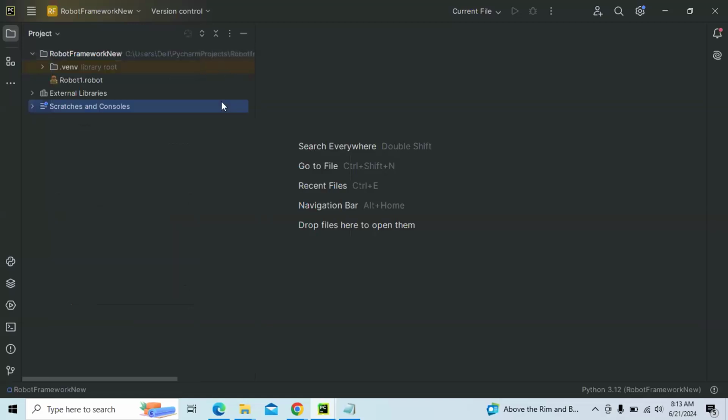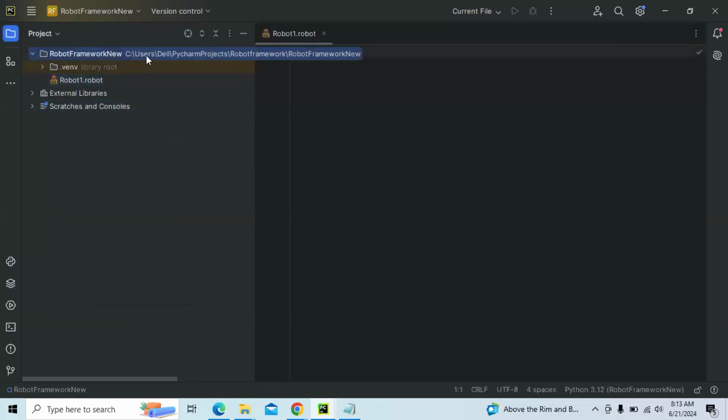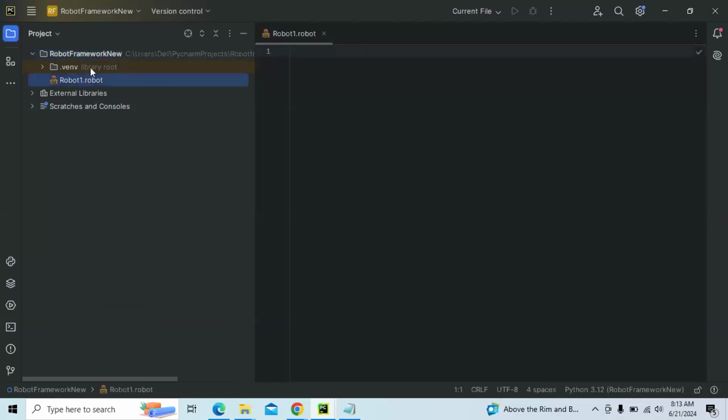You need to create a file type like this, a robot framework dot robot. Anything dot robot. I have created one file called robot framework robot one dot robot.